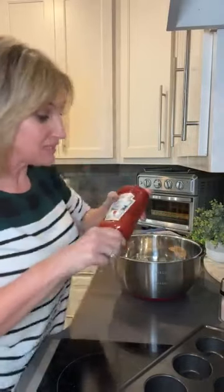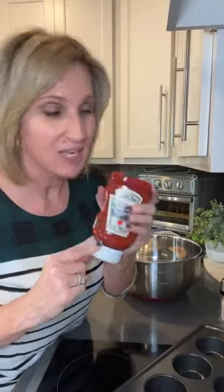I love this ketchup. Now I like this one the best. It's just my pick because it tastes like Heinz ketchup and it's thick. Some low carb sugar-free ketchups are really thin, like water. I love G. Hughes, but his ketchup is really, really thin. It's almost watery. So I really love the Heinz because it's thick, just like a ketchup. It tastes just like Heinz ketchup. I love this one.